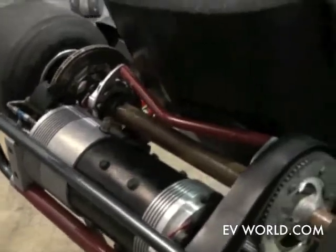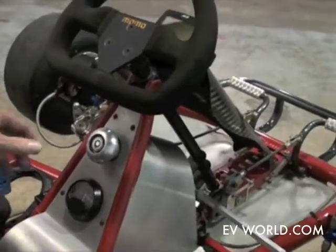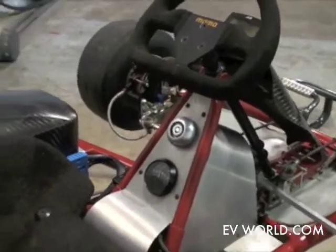Rear disc brake, just a voltmeter. This is a kill switch. These batteries are actually dead right now, but with this emergency kill, everything's dead.